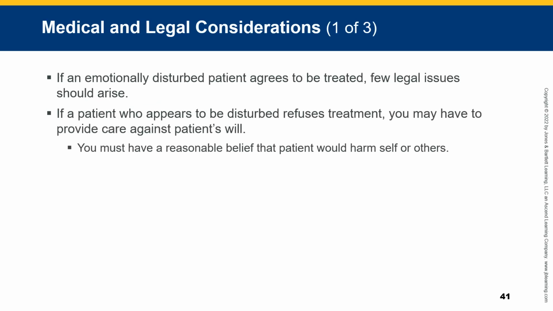We're going to discuss medical and legal considerations now. You must understand the laws of your state and the community that relate to dealing with emotionally disturbed patients. If an emotionally disturbed patient agrees to be treated, few legal issues should arise. If a patient who appears to be disturbed refuses to accept treatment, it may be necessary to provide care against the patient's will. You must have a reasonable belief that the patient would harm themselves or others. As an EMR, you usually will not be responsible for transporting the patient, but you should know what laws in your state permit you to do so.